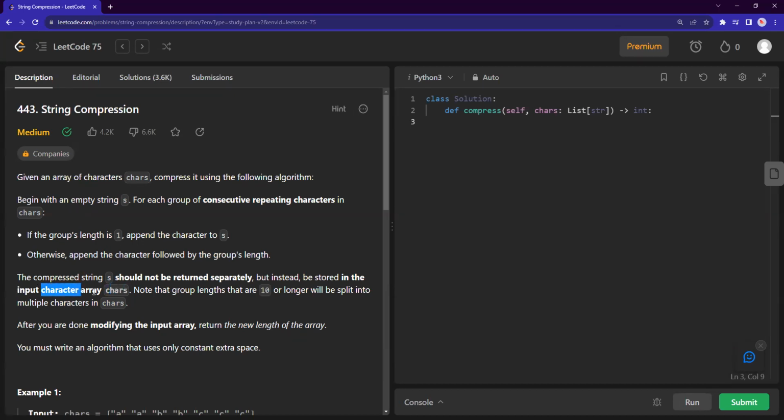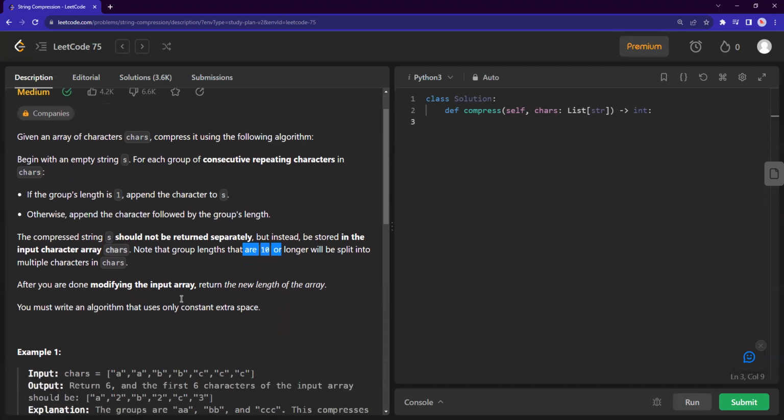If we don't modify the input array, the debugger will pick it up and say that we didn't edit the character array. And note, for group lengths that are 10 or longer, the digits must be split. So if it's 12, it needs to be split into 1 and 2 in the character array. That's another smaller subtask in this question.